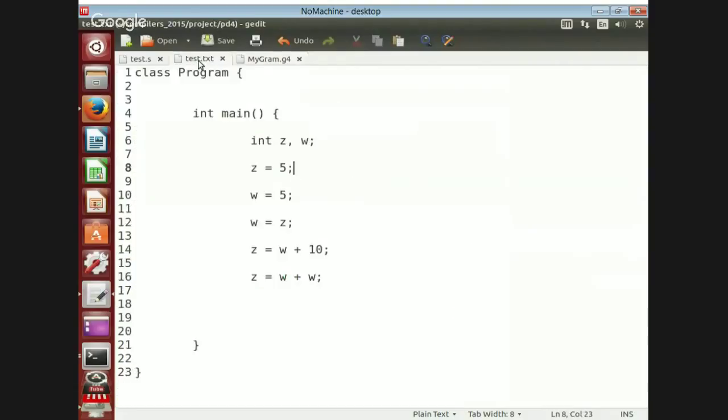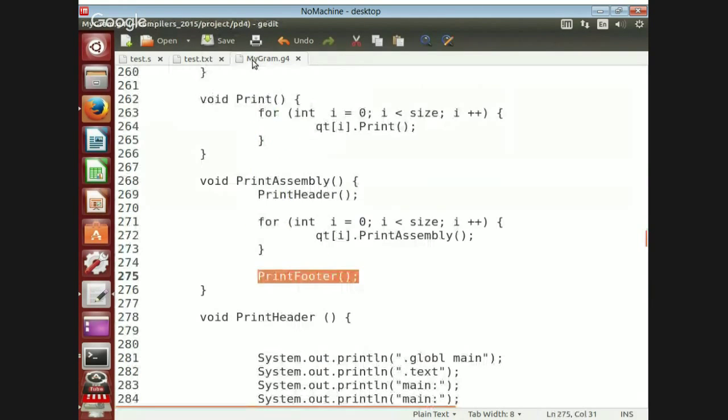But in case I have a variable declaration outside of a function, just before main, if I declare a variable, then the header will print two main labels before the variable declaration. No, you should print just one main label. That's a mistake. Sorry. So if I have, say, int a = 10 before my int main, then according to print header, it will print out two main labels before actually processing that int a = 10 from the symbol table.